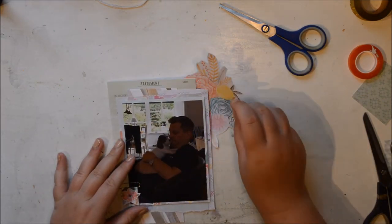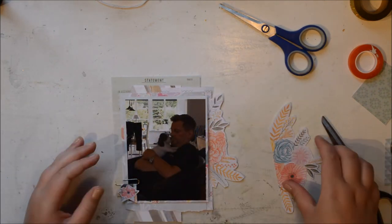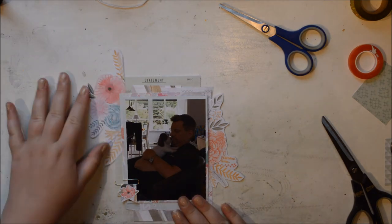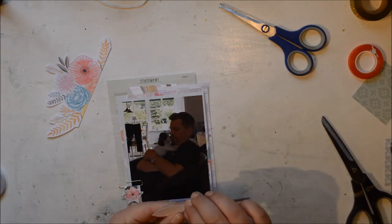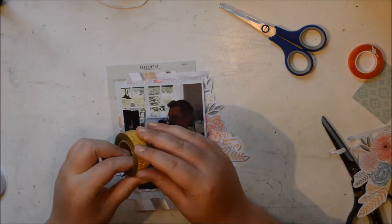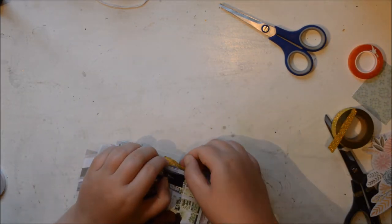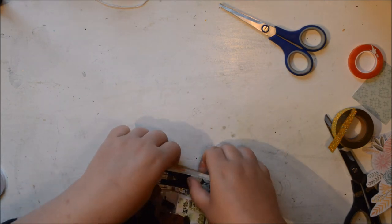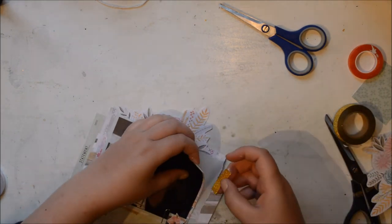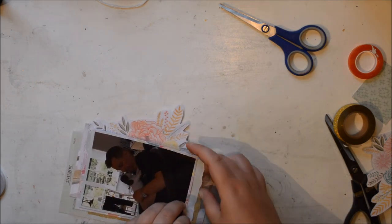I do have to say that this collection is such a good collection. I think we also tend to forget the older collections — a designer usually puts out two a year and there are a lot of designers, so we sort of tend to forget them. But this is a really good collection; I really like the colours. So I'm really happy I picked this one up.